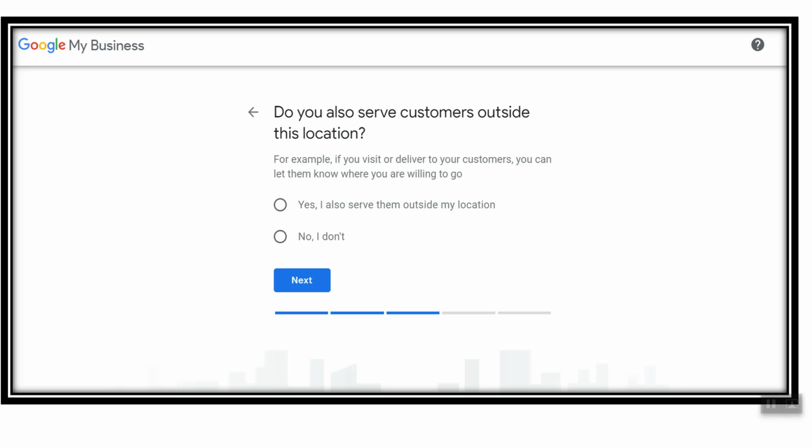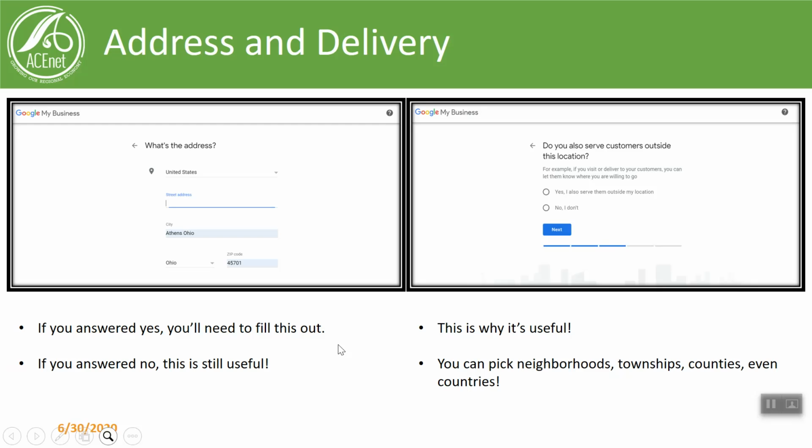So if you're thinking, yeah, I'd be okay driving around the neighborhood versus not so okay going to Columbus or Cincinnati or something, you can say, yes, I do serve outside my location, but I would rather pick those neighborhoods, townships, counties, or even countries that you do serve or that you deliver to.